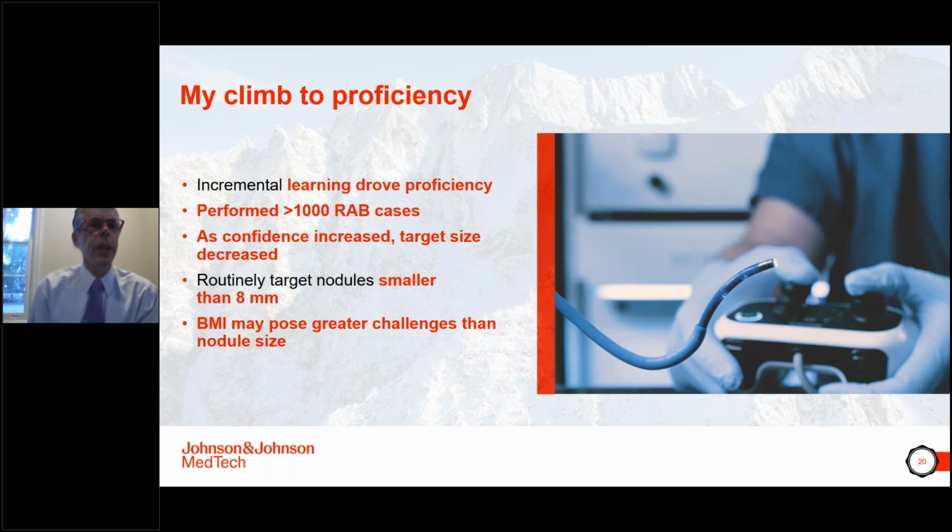So how did I get where I am with respect to the patient selection that I have? And this is a really important point, and I wish that somebody had explained this to me before. When you think about the building of a program, of course, the biggest issue is how can I get as many patients flowing through this program as possible so that it's really meaningful. And it's hard to do that if you're not proficient at the procedure, but you're not going to really gain proficiency at the procedure unless you do a lot of them.